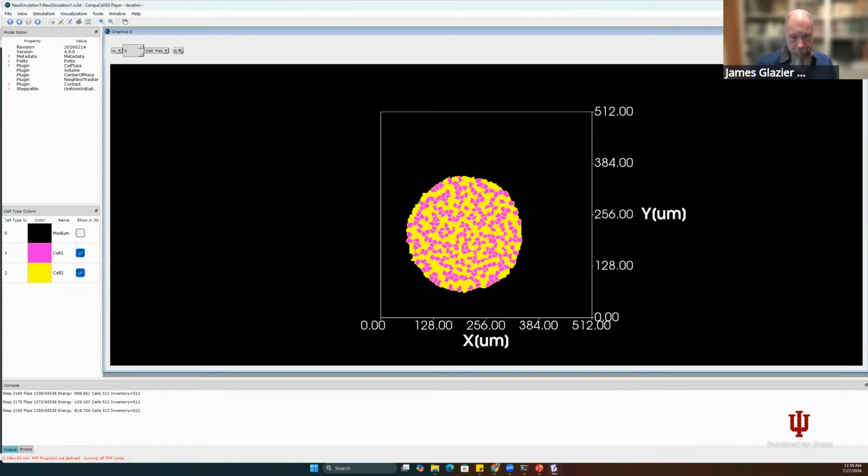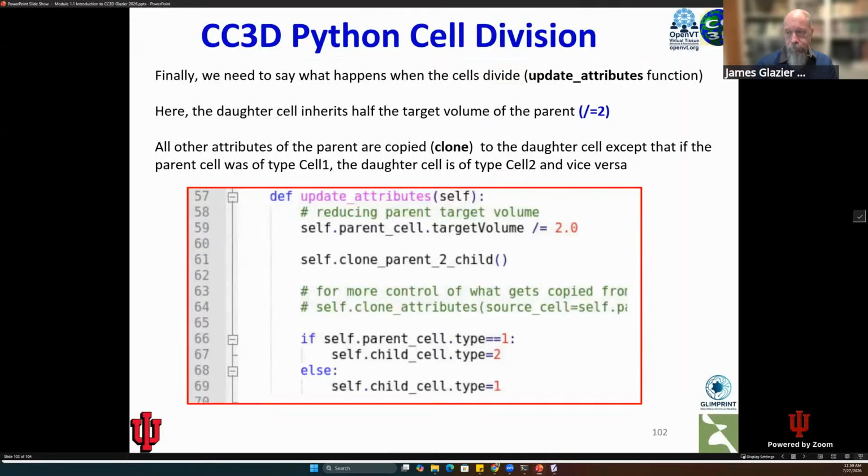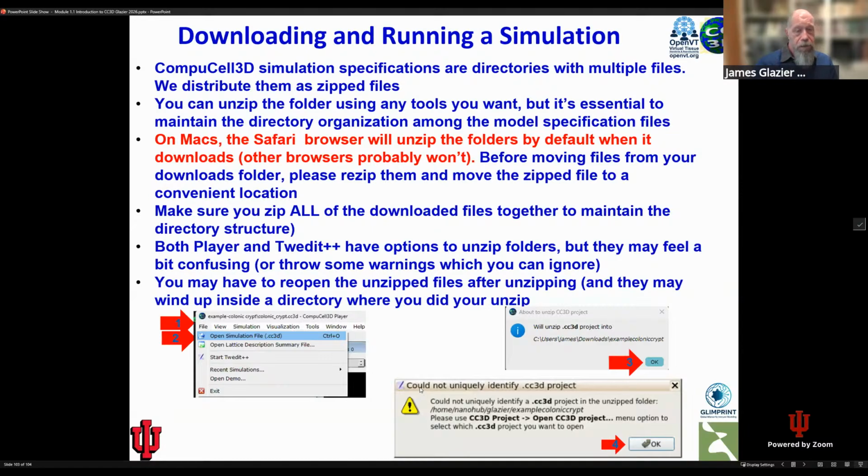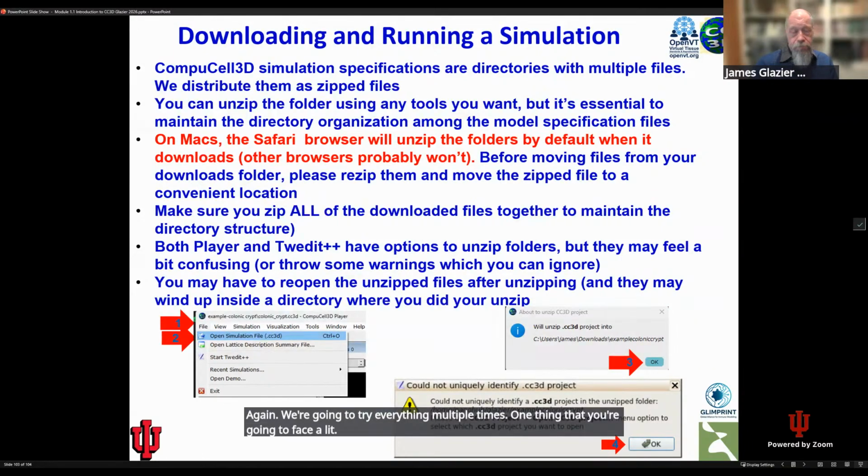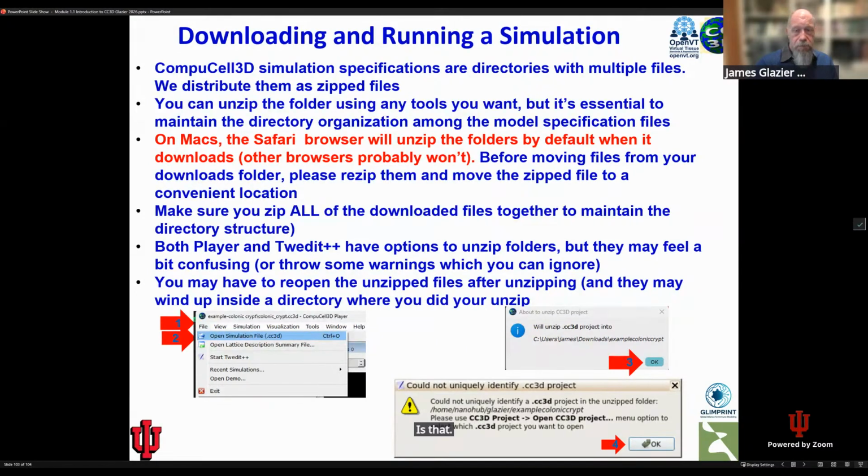Okay. Again, we're going to try everything multiple times. One thing that you're going to face a little bit with CompuCell is that CompuCell simulations are not single files, they're a folder.